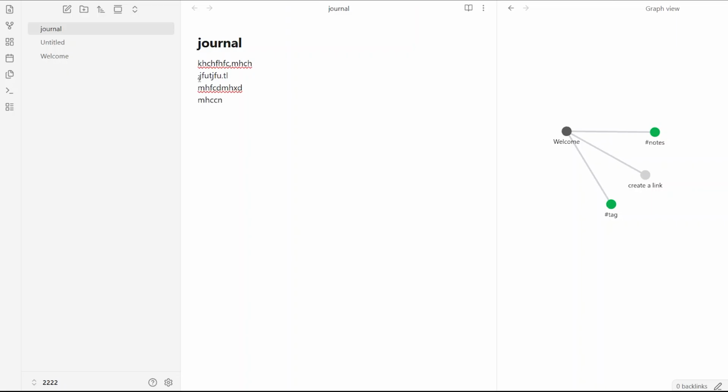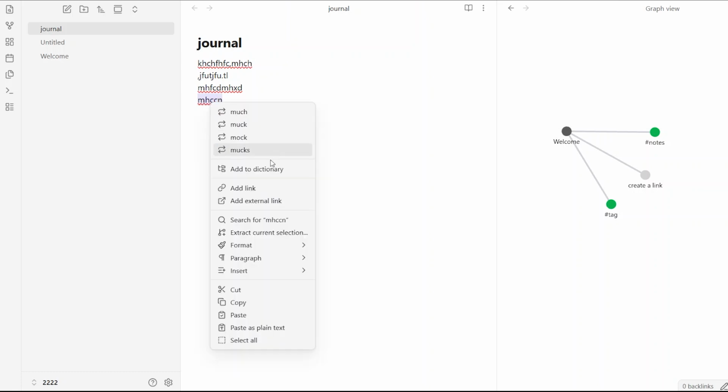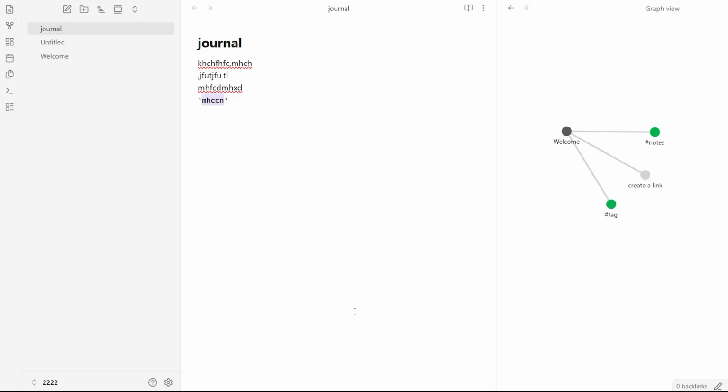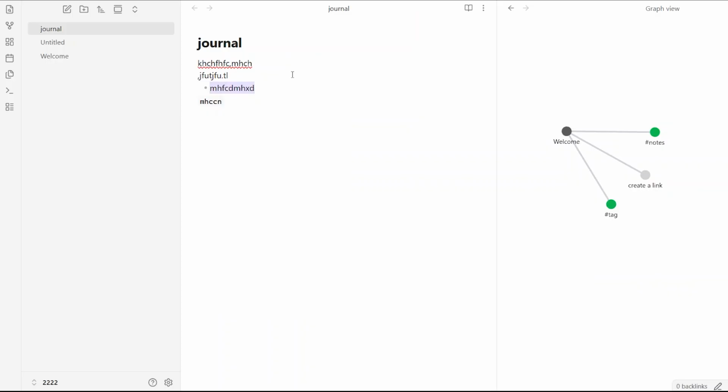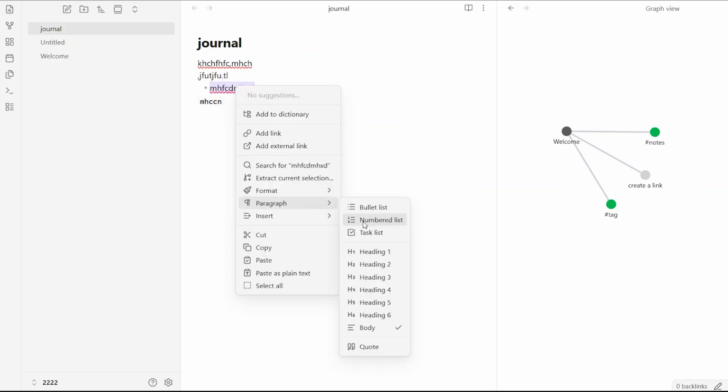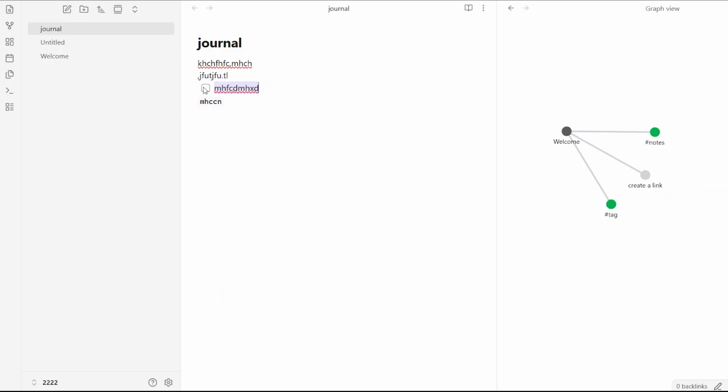Now you have a lot of options, text options too. For example, you could add in bullet points here. If you go to format, you have bold, italics, and you can even enter in code. So this is the code block, and you can add in code as well. Then you can also add in a bullet list. You could also add in a numbered list or a task list, and you're going to get a small box here, which you can check off, and then it gets striked through.